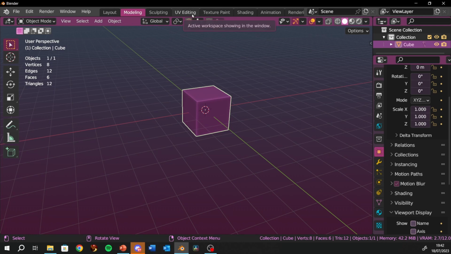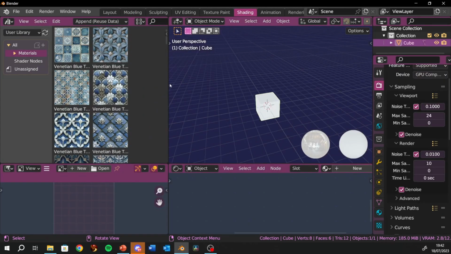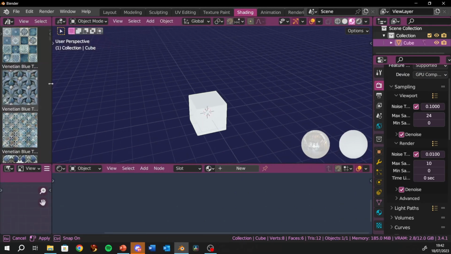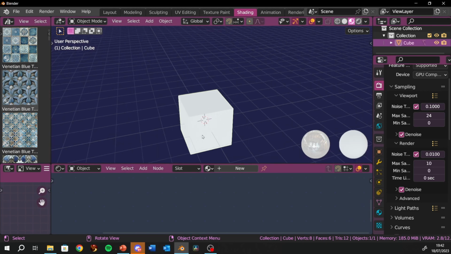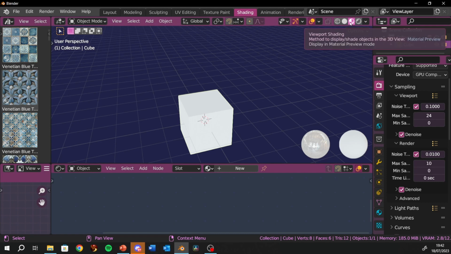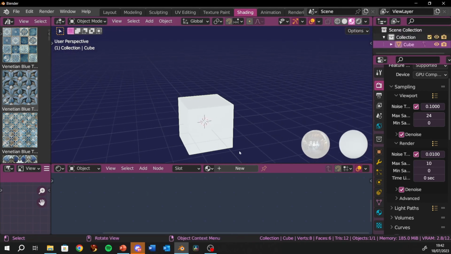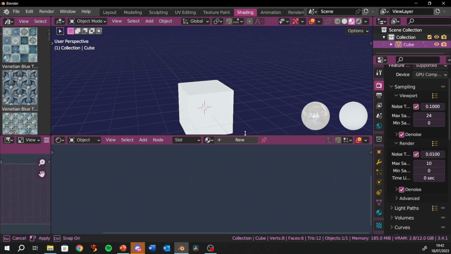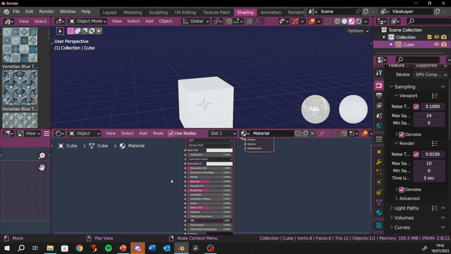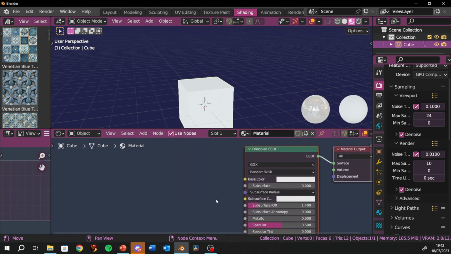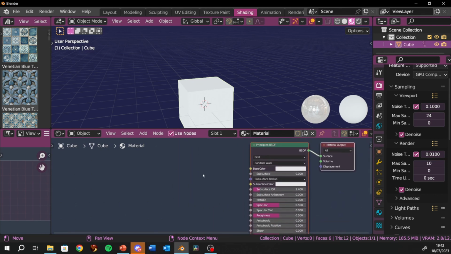So we go to the Shading workspace. Here we go. This I will put to the side. That's your asset browser there. We have it here on materials. And we want to make a new material. So we click here in the shader, new. Now we have to connect these textures.